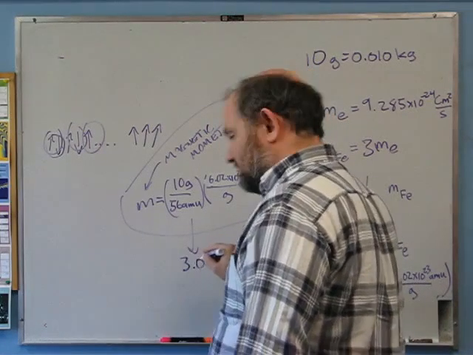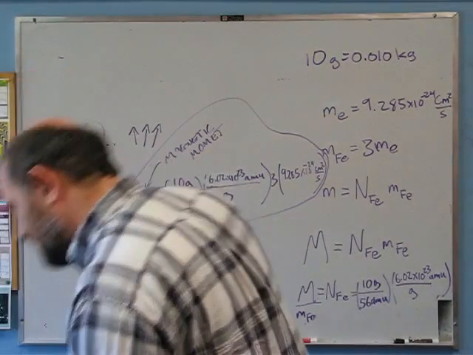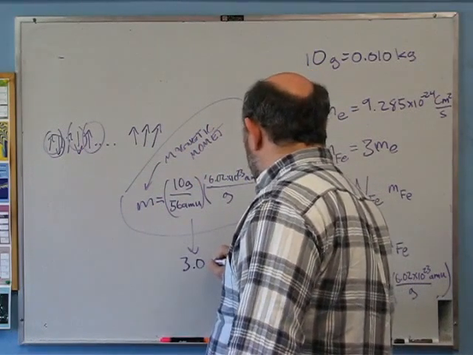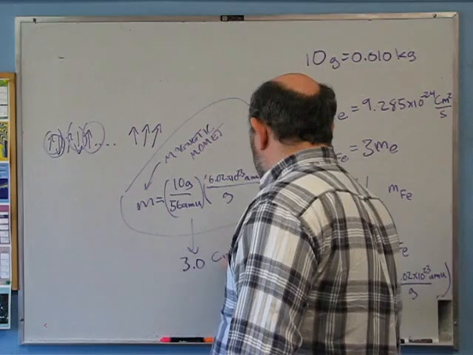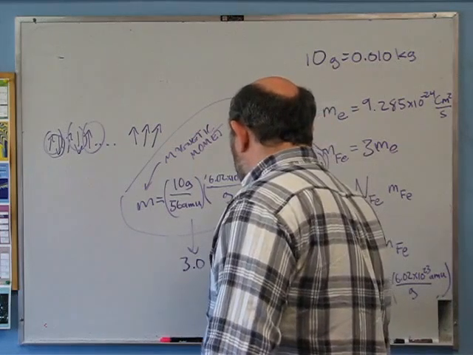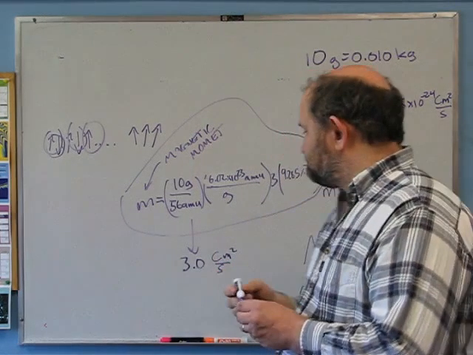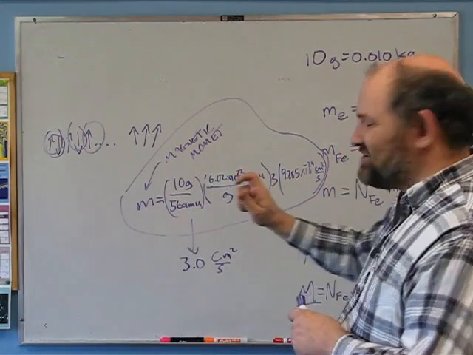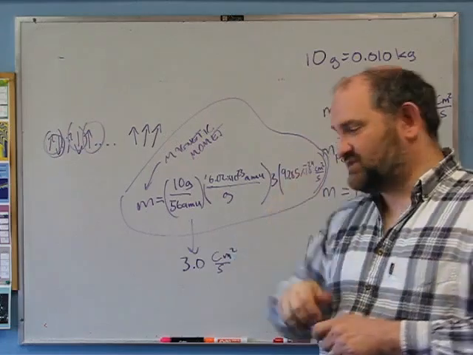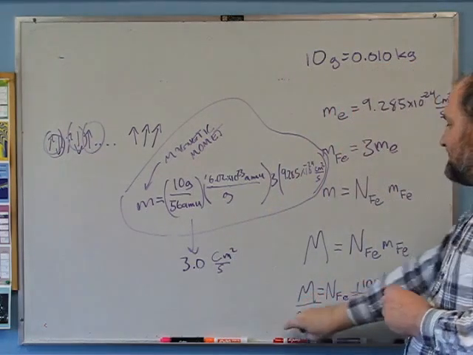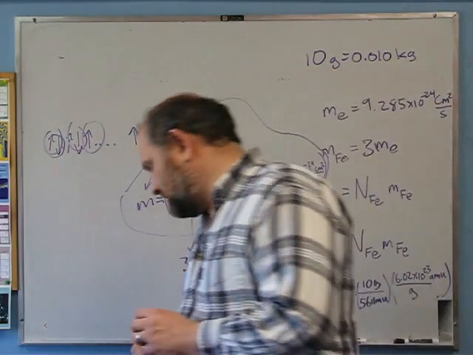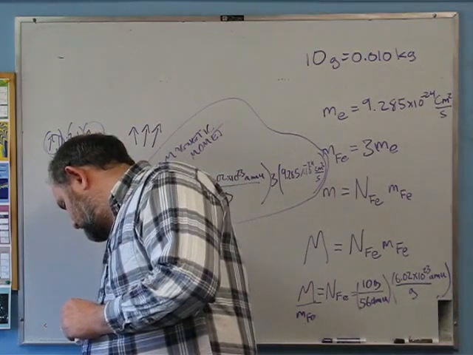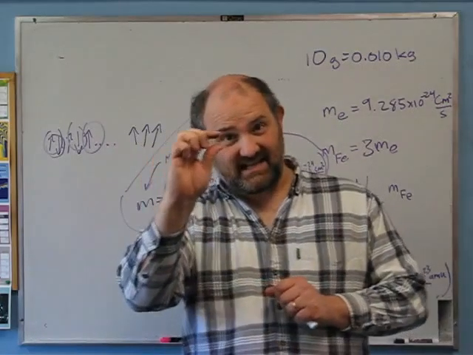I'm going to put that in my calculator, and we get 3.0. Did I do that right? It's actually 3.00 even, I think. No, it's 2.99. How sad. I'm just going to call it 3.0 because I feel good about that. I know I should keep extra digits for intermediate numbers, but deal with it. Coulomb meter squared per second. Okay, that is the magnetic dipole moment of this little 10 gram chunk of iron. So it's like a little tiny fridge magnet.